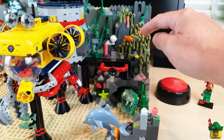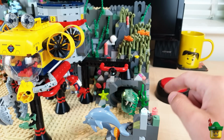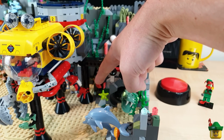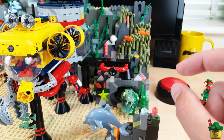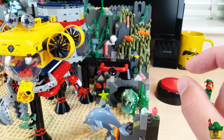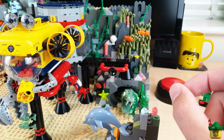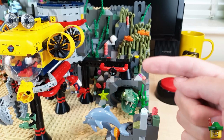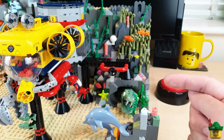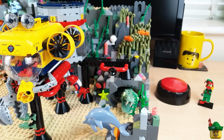Another subtle but good idea was using 1x1 round studs with the hole in to mount these friends, and there's one down there, that little fish there, friends accessories for under the sea, because they're on quite a tall stick and it makes them look a lot less natural. So adding the little hollow studded round plate means that you can recess it a lot more, and that does look a lot better. So I've done that on all of the ones that I've used, well, 4 or so of them anyway, on here. So that one's good as well.